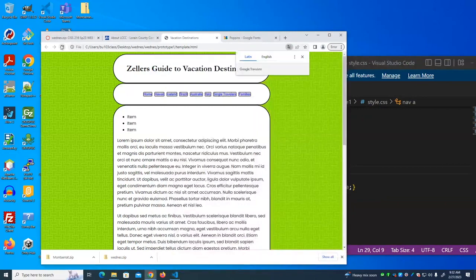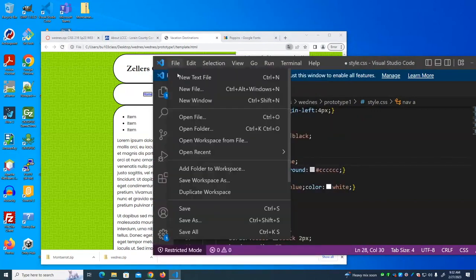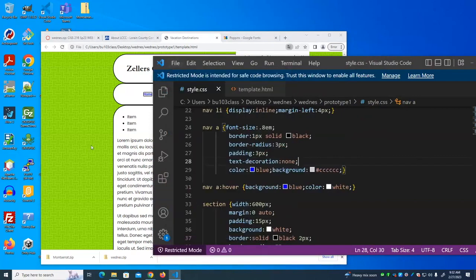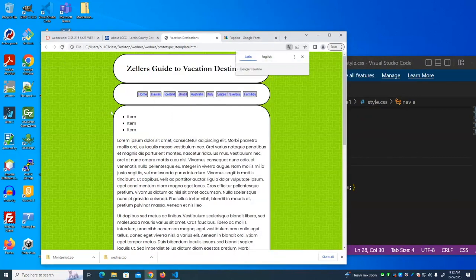So if you notice here, the link has a gray background, a blue text. Make sure we save it. Put the mouse on it, it becomes a blue background and a white text.